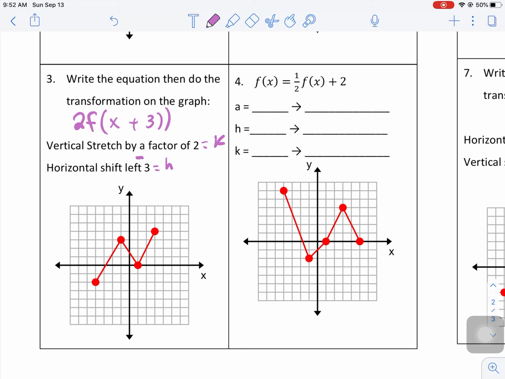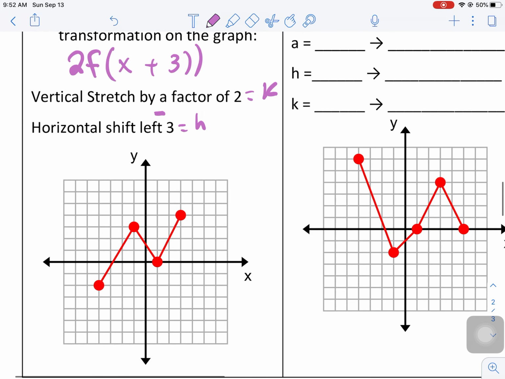So, coming through this, right, vertical stretch by a factor of 2. This is what we have to do first. We have to do the vertical stretch first, and then we do all of our translations afterwards. So we're taking all of these x values and we're multiplying them by 2. So this is -2 here, so then it's going to become -4, right? +3 will become +6. 0 will stay 0. +4 will become +8. So 4, 5, 6, 7, 8. So it just goes off the graph just a little bit. Okay? And then we can do our horizontal shift.